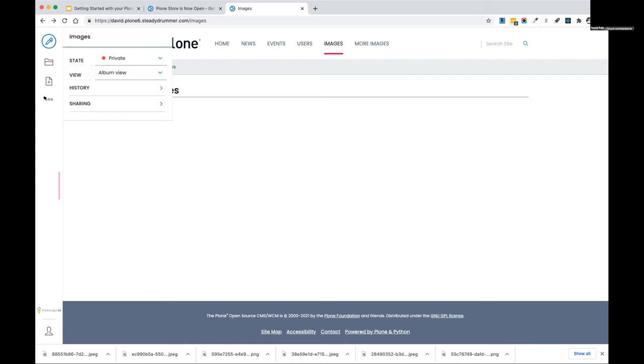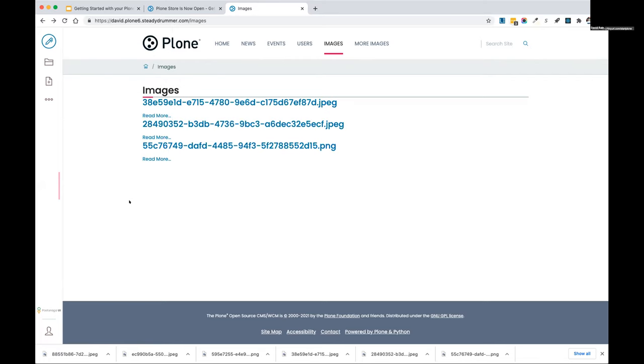And how did we do that? We went to the more menu, and under there, we were able to change the view. And we had changed it to album view. Let's look at some review. So this is some review. Now, again on classic Plone, what would happen is you'd see thumbnail images. And when I was testing this, I did come across this issue where the thumbnail images were not working, and I have to troubleshoot and figure out whether it was something I set up wrong or whether it's related to incoming features for Plone 6.